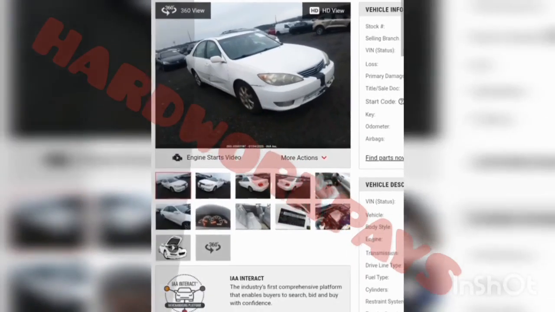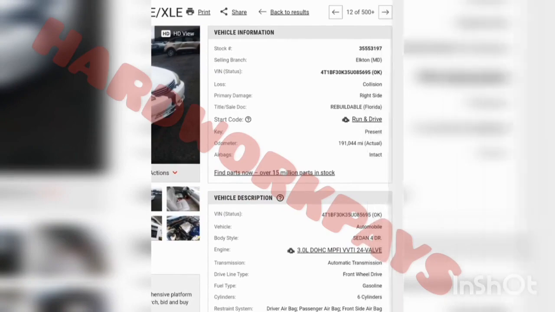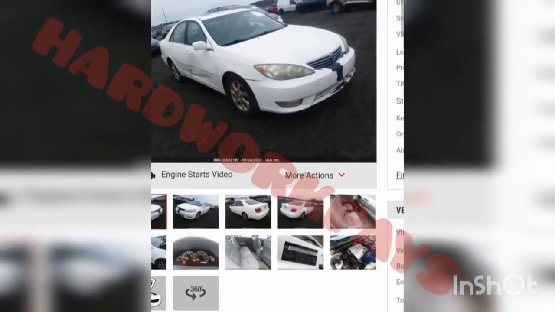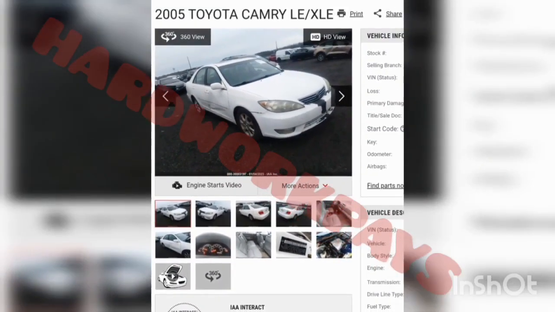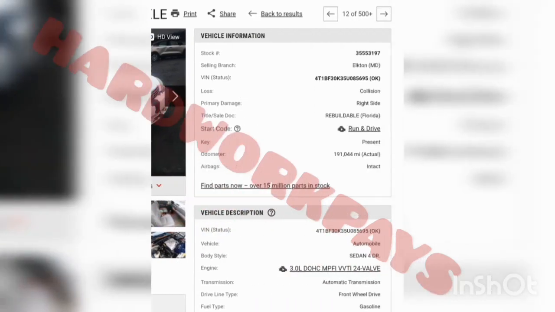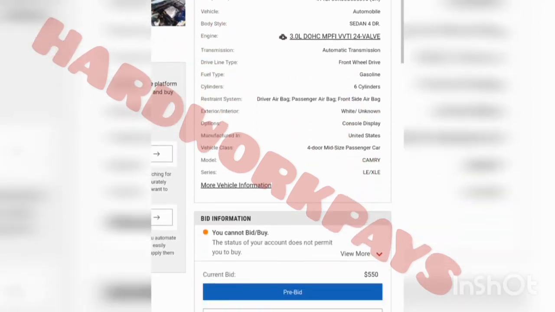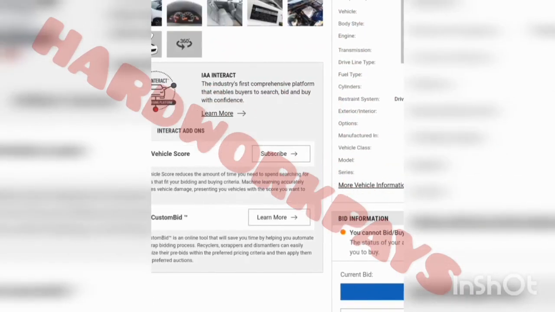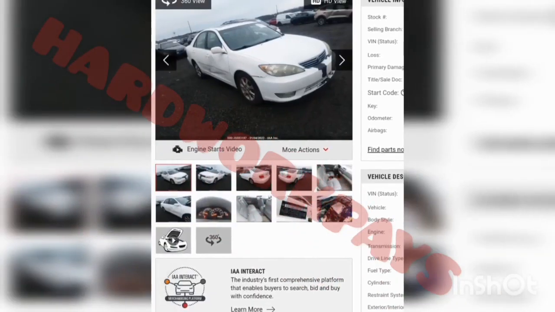Like this one now in Florida. If they want to send it to the port for you, the trucker will collect about $200 or $250, maximum $300 from Florida. That's why I love buying from Florida, because Florida has ports. They have exporting ports there. So they just take it to the port and they will issue you a document called a dock receipt.